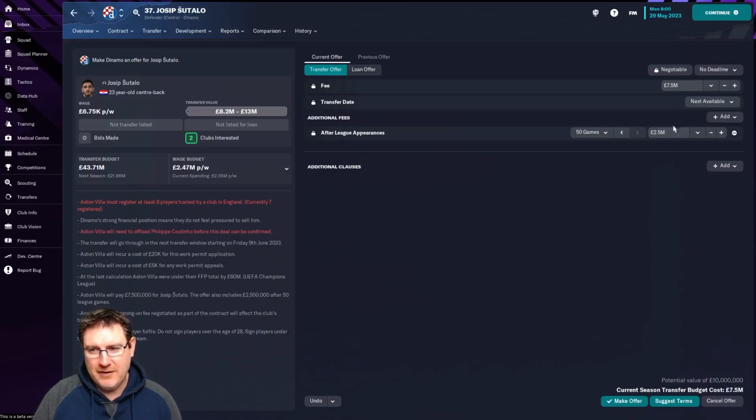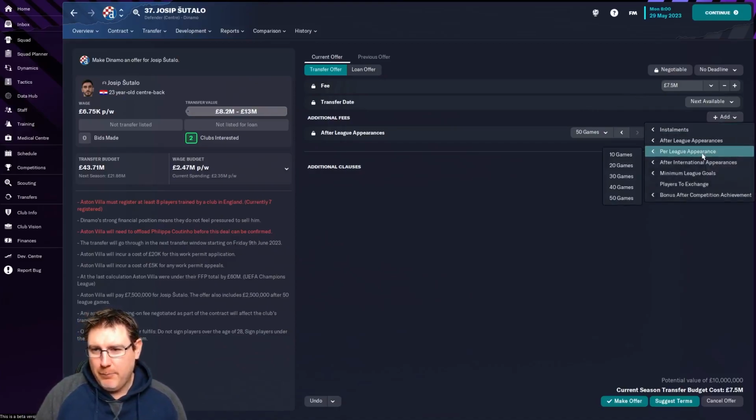The downside to having this number too big is that if you do like him and they end up staying, or you have to play them more than you thought because there's injuries or something along those lines, you are going to have to either not play them or you're going to have to pay the fee. So you don't want to make it too big, but it's a good one. I like it because if they turn out to be a bit of a flop, then you don't have to go and pay the extra money. You've saved yourself a little bit of cash.